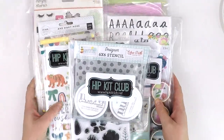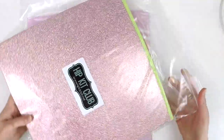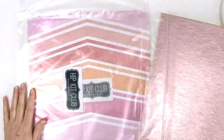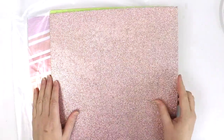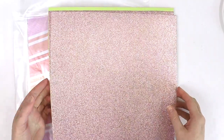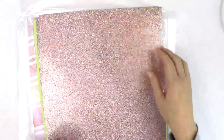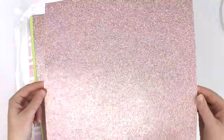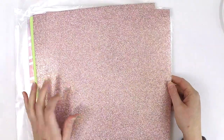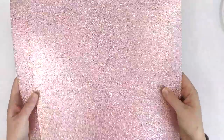How about we do the cardstock first and then we'll go from there so you can get a bit of a feel for the colours. So, cardstock kit. We've got some yummy glitter. This is the cardstock kit which perfectly coordinates with the colour theme in the pattern paper kit. It's sort of like a dusty rose colour and it is super, super thick. I can see myself using my heart punch and my tab punch to punch out some gorgeous little accents for my pages. You get two of those.